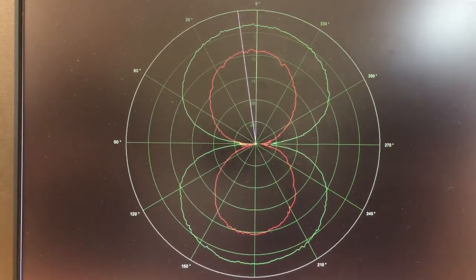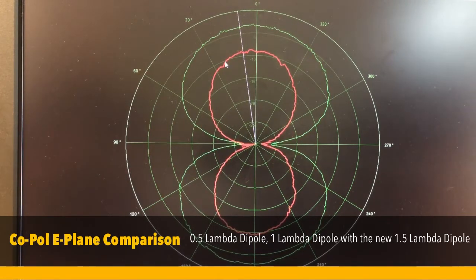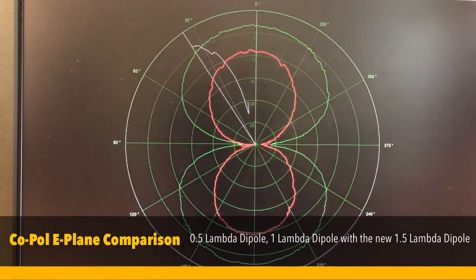So we're in the E-plane cut, and at the display right now, we can highlight the half a wavelength dipole antenna so that you can see it. And then the 1 lambda dipole antenna is highlighted next. That's our 1 lambda dipole antenna. But now we start collecting 1.5 lambda. So as you see, we have a new lobe right now.